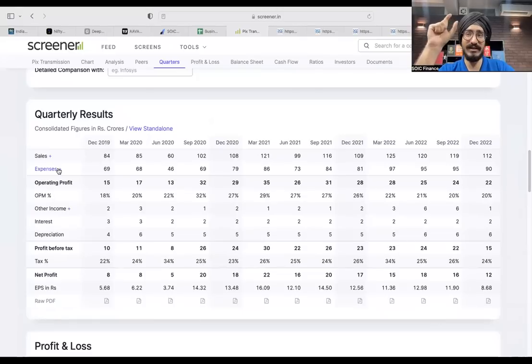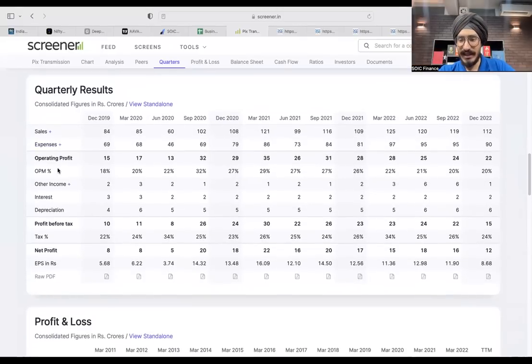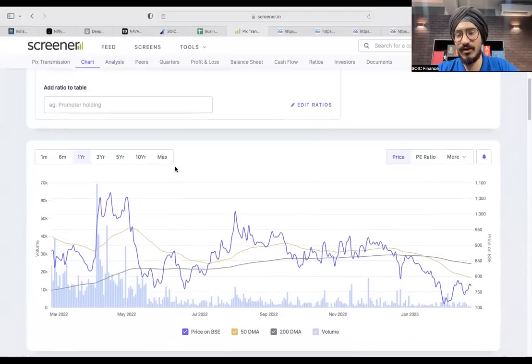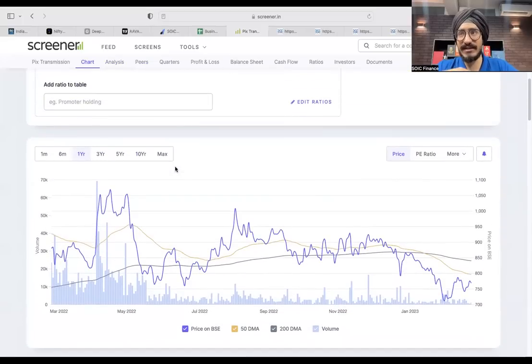But has something drastically gone wrong in the business? At least as of now, no, because this is the journey of all small caps, right? Where your growth seems to be slower sometimes, then it picks up, then it goes into slow phases. So as such, something drastically hasn't gone wrong with the business, but the commercialization of the capex has just happened. So this was with Pix, right? So Pix is clear, the doubt on Pix, is the doubt clear on Pix? Great.